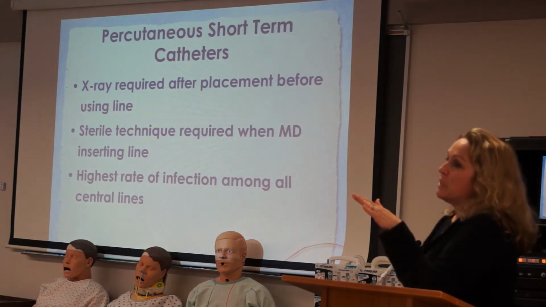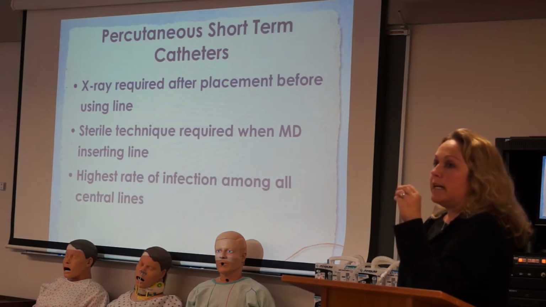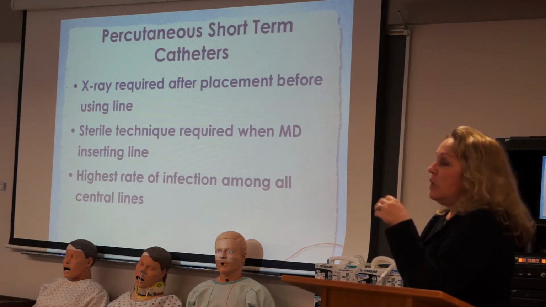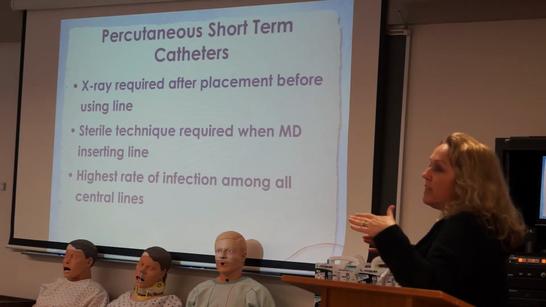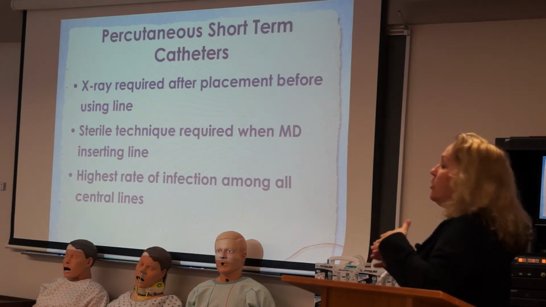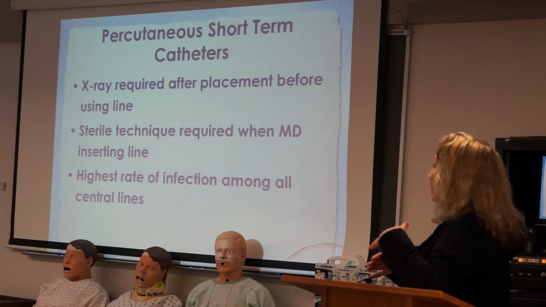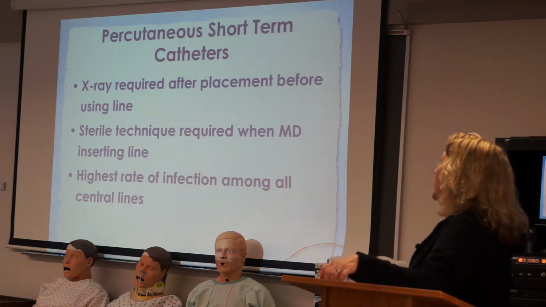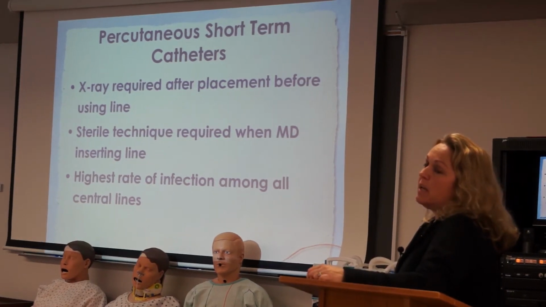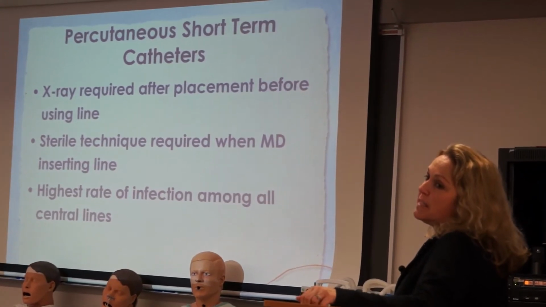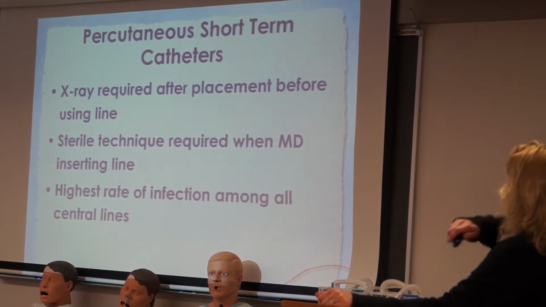And they are all put in by sterile technique because remember, you're accessing central circulation. So if a little bug gets right in that central vein, it's going right to the heart. So it's really important that all of your techniques are very sterile when these are being put in, and that when you're doing your dressing changes that you use sterile technique as well to prevent any kind of infection. Central lines have one of the highest infection rates, and they're very closely watched. These rates are watched in the hospitals. They're called CLABSI, central line associated bloodstream infections.